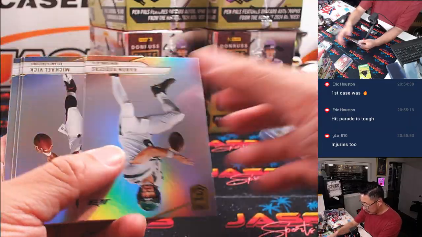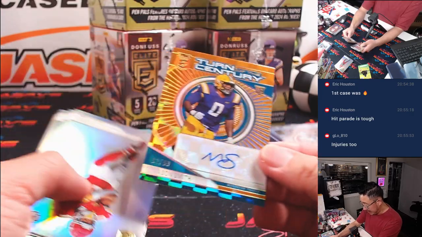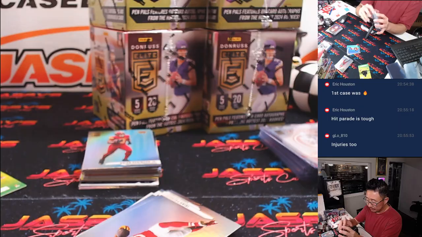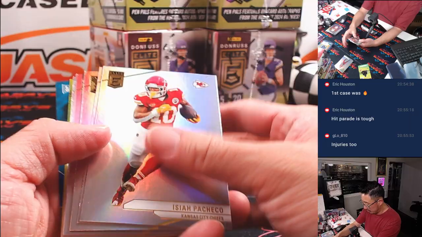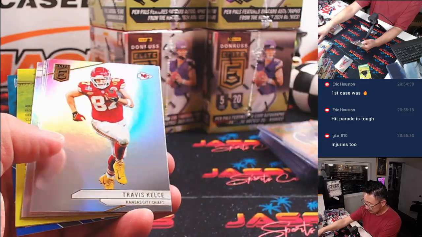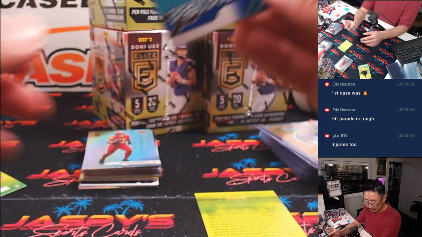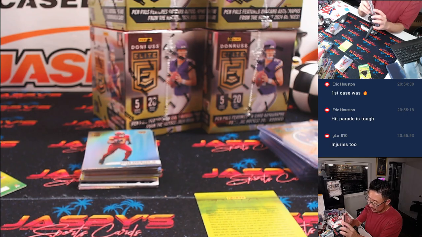There's Jackson Smith and Jigba /49. Here is a Mason Smith autograph, 82/99, turn of the century auto. Be for Jerry and the Jags, the extra team that he won. Justin Jefferson /249. And we've got a Brian Thomas Jr. Pen Pals autograph. It'll be for Jerry and the Jaguars.